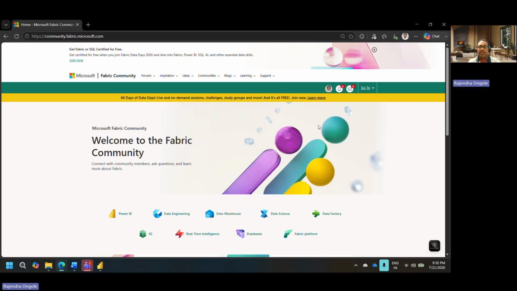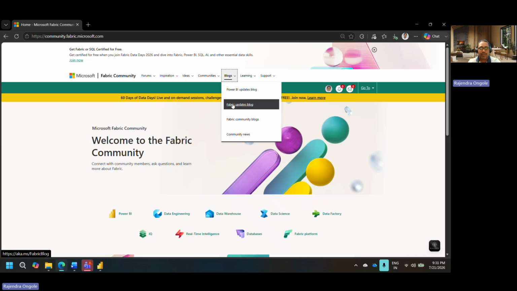On a monthly basis, Microsoft, whether it is Fabric related or Power BI related, is going to release some new updates, like preview features, or some latest fixes. In this front end view, if you're observing the blocks, here you can find Power BI update blocks, Fabric related update blocks, and community blocks, and community news like events or knowledge sharing sessions, or maybe sticker challenges and so on.